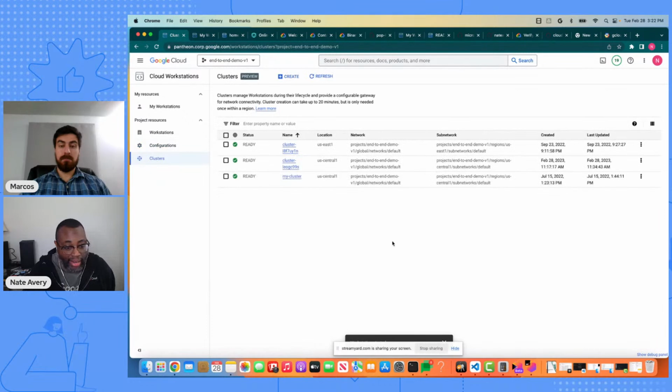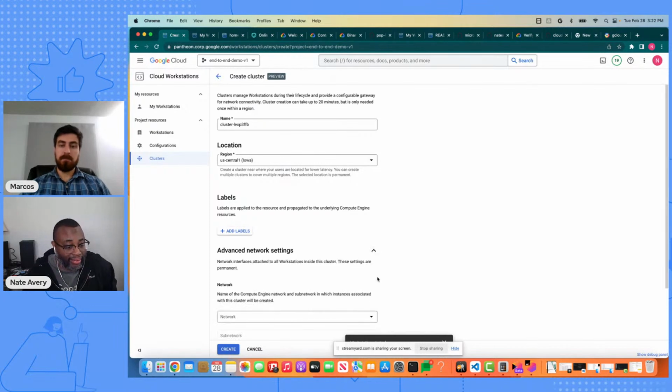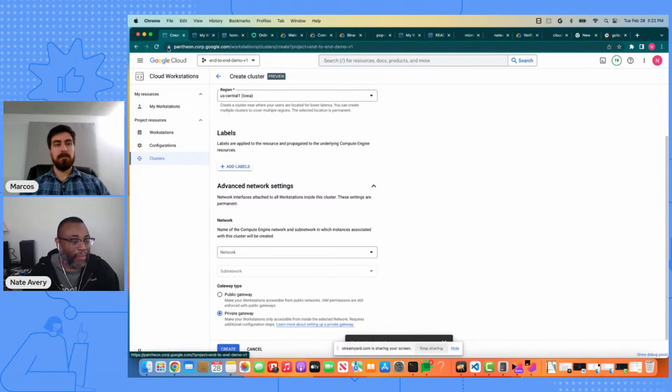And then one other one, just sort of a follow-up to that conversation about running inside of your VPC. It's also really neat to know that you can also set up private gateways, and it's just that simple. This and some networking stuff you have to do too as well.